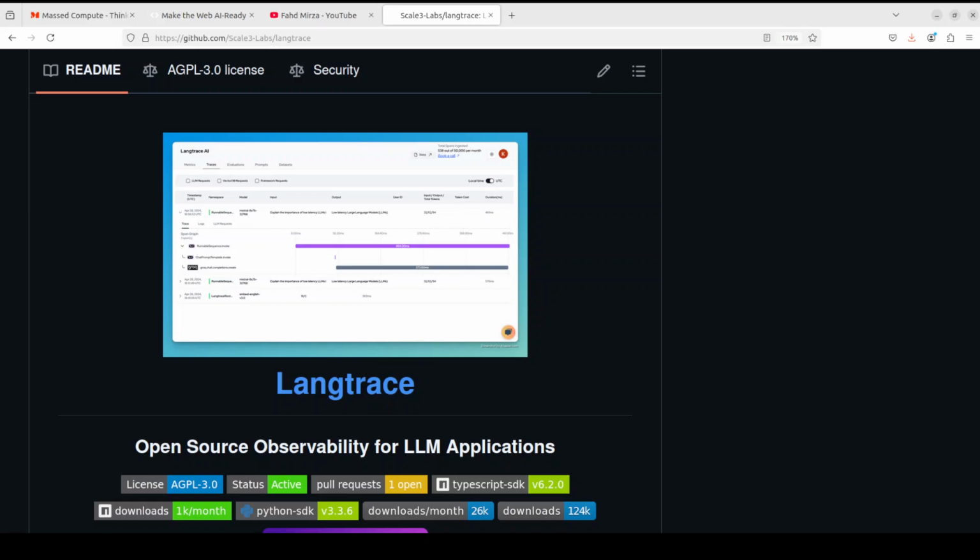You can also trace and debug your LLM application workflow, especially this is true for agentic frameworks like Crew AI, and there are a lot of others. You can also get detailed metrics and visualizations. There are two options to deploy it. You can either use their cloud or you can deploy it privately on your own infrastructure, which is free, and that is what I'm going to do. I'm going to show you how you can deploy it free offline on your own infrastructure locally.